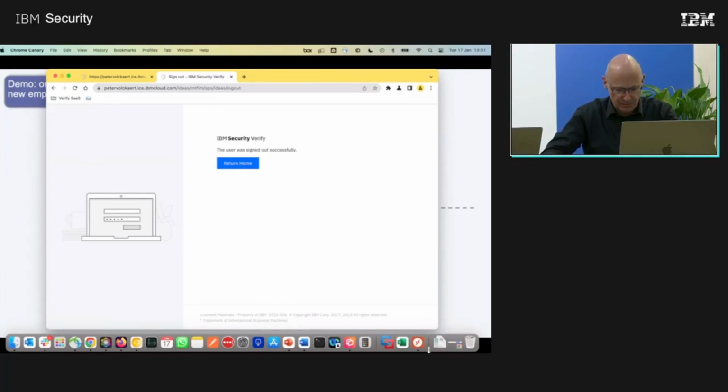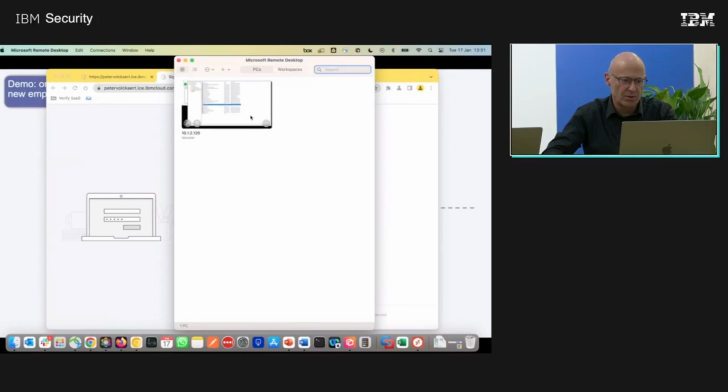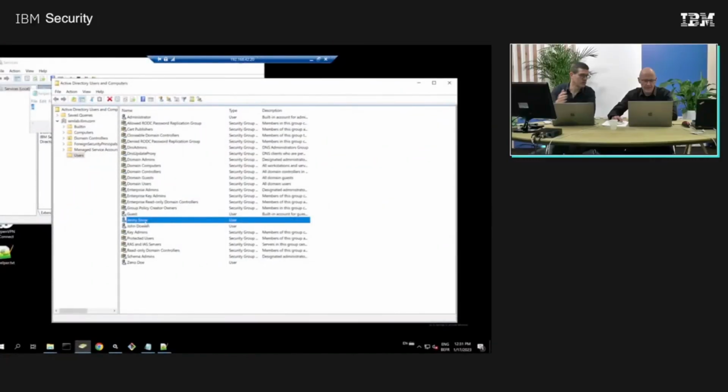And also, if you disable the account in Active Directory, it should get disabled in the Cloud Directory, and then she doesn't have any access anymore to Salesforce. Correct. And that's because of the single sign-on, of course. So I've configured Salesforce such that you cannot log in via the login form at Salesforce. You must use single sign-on. So you'll be directed to our Verify SaaS solution, where the user will be disabled and so cannot log on. So in fact all access is then shut down.